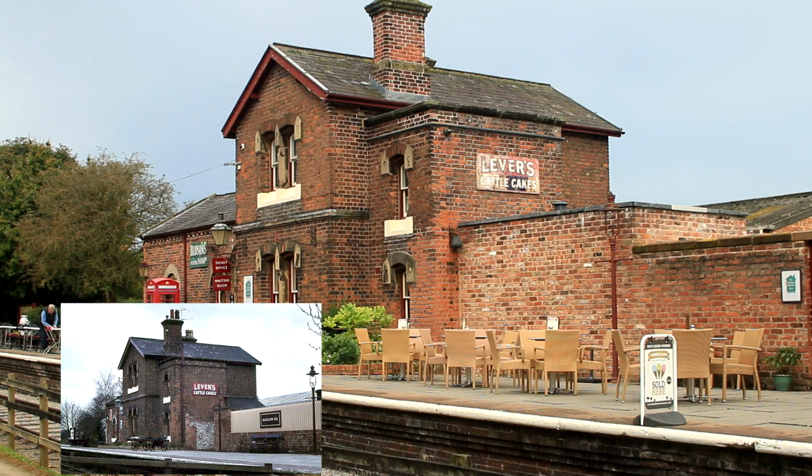One of the other differences is the brick building to the right of the main building where there was a fence before, and the old Hadlow Road station sign which has gone from there, and the two new buildings that have been built but after the station had shut down.